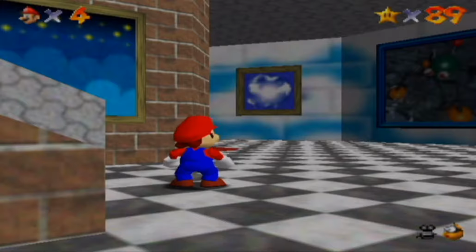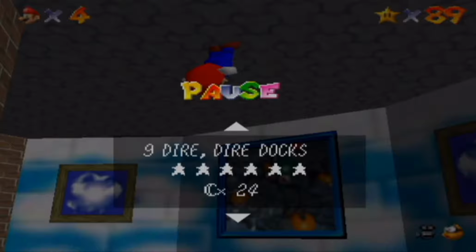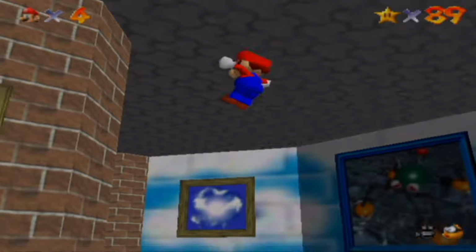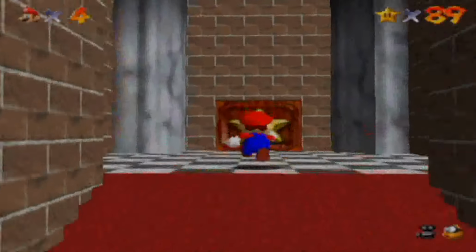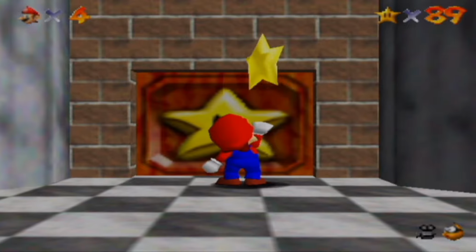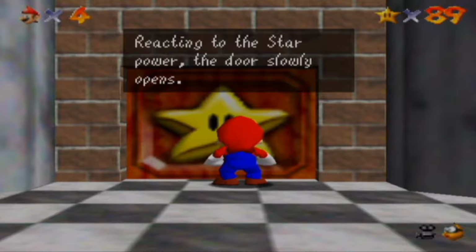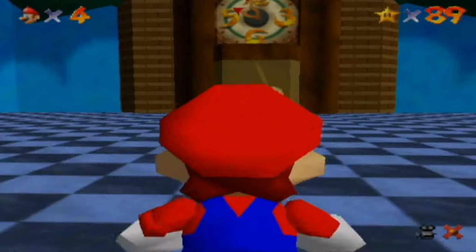Hey, guys. Last time, in Super Mario 64, we finished up Tiny Huge Island. This time, I can't believe we're already almost done with the game. Reacting to the star power, the door slowly opens.